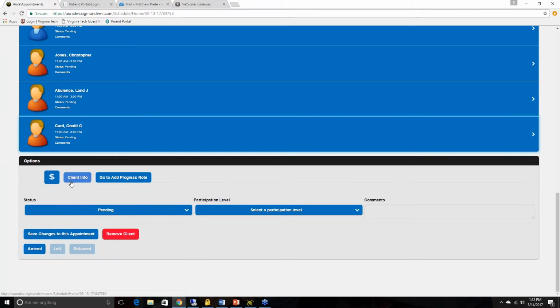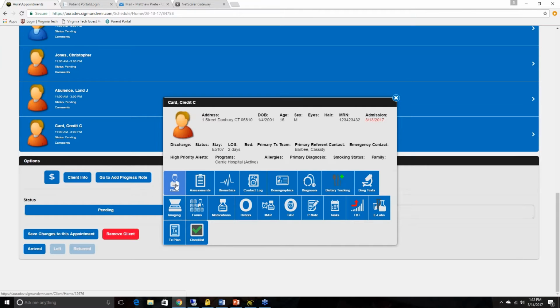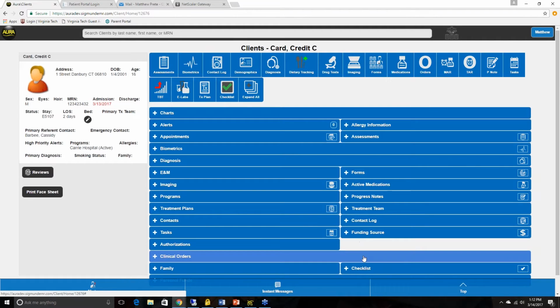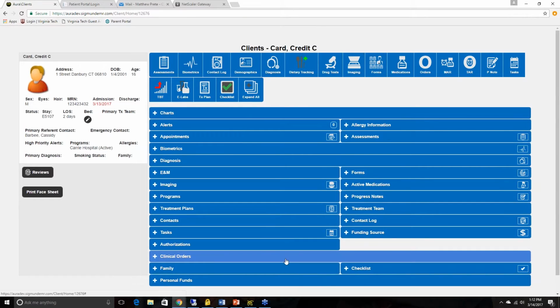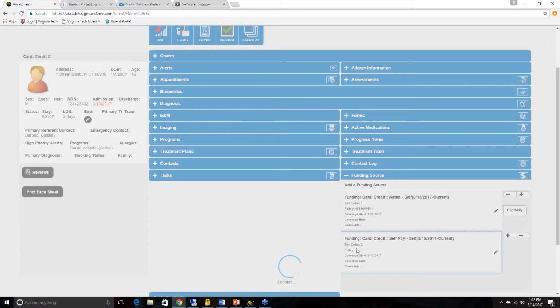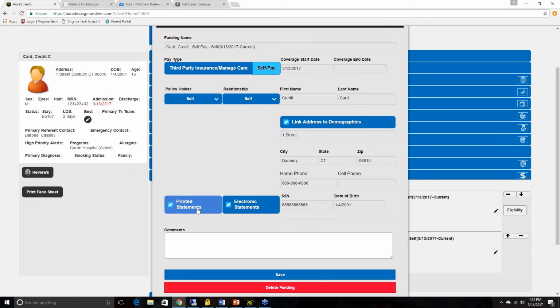Another thing that we added while we were doing these changes was we wanted to make sure if you're going to accept payments electronically, just like your current credit card processing, why not be able to send those statements electronically? So you can now choose whether or not this patient should receive printed statements or electronic statements. And those electronic statements, they'll just get an email like you might from your credit card company already saying you've got a new statement available. You would log in, and I'm going to show you that process here.